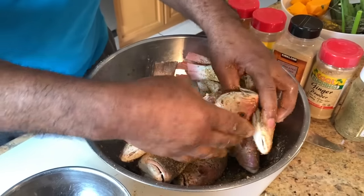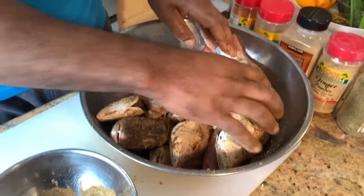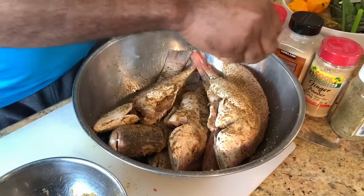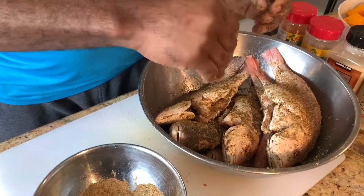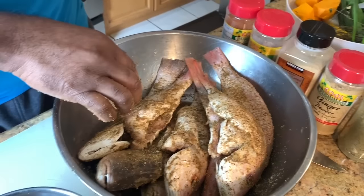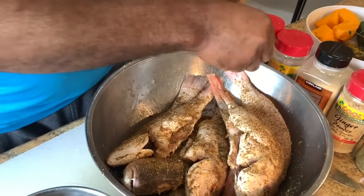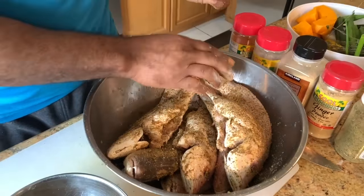Okay, all of these are seasoned. They smell good. So do you let them sit? Yeah, I'm gonna cover it. Okay. Well, 15 to 20 minutes. I like these little parts. How come you don't put some on those little tail parts? Tails? You're not gonna eat the tail. I mean, or am I?